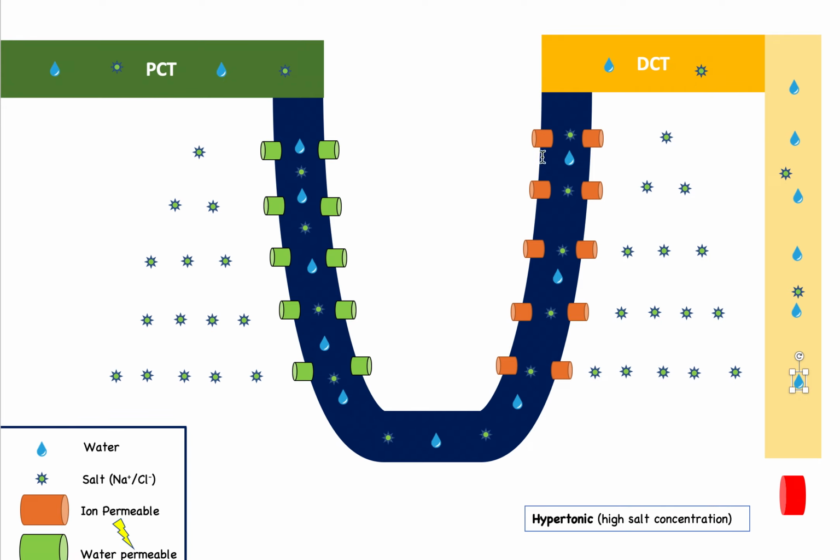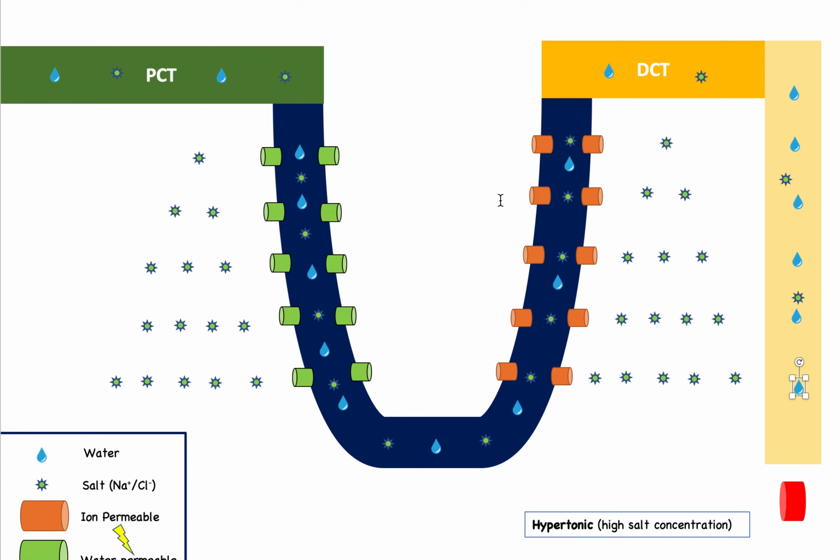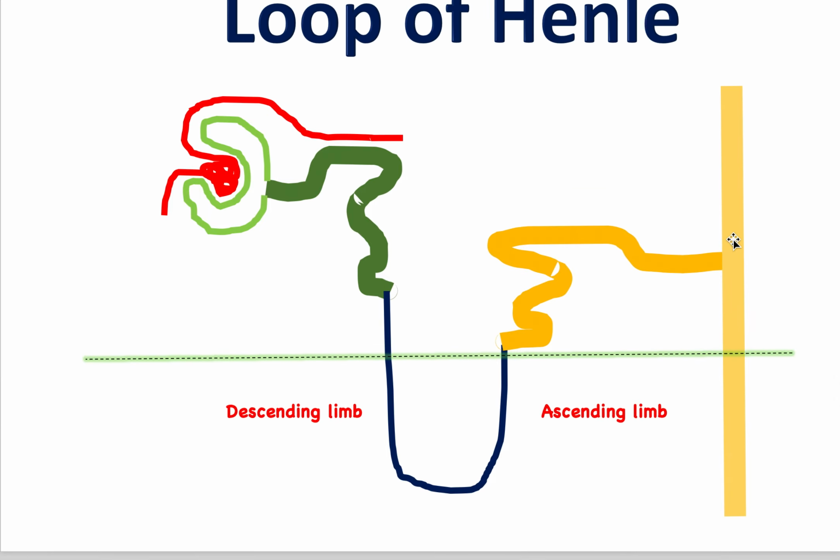One last thing. So all this water that we made leave here, and all the ions we sent out, they also obviously can enter our bloodstream, right? Because sometimes we reabsorb this water, so we let the water come out of here so that we can put it back in our bloodstream. So what I want to show is this.